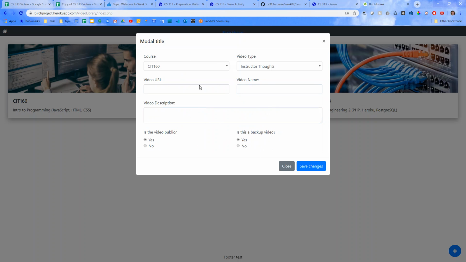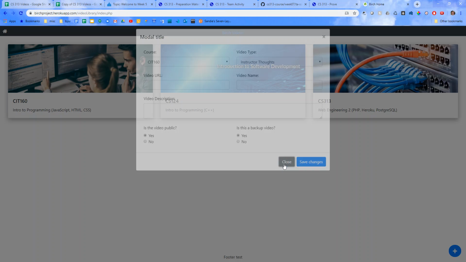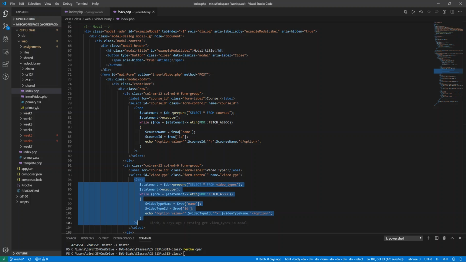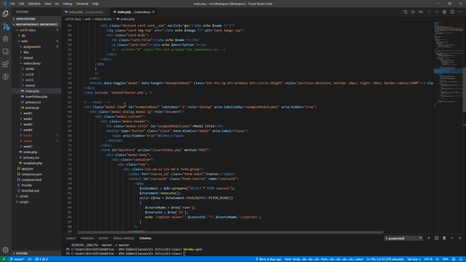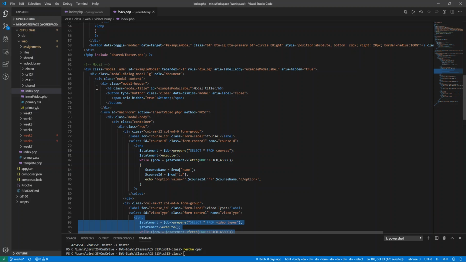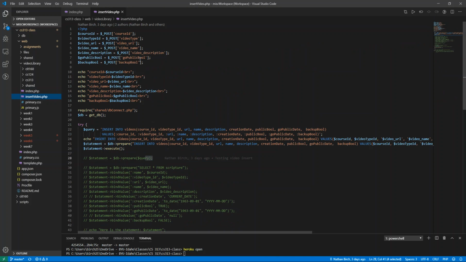Okay, so here's what data I'm going to try to insert, and I'm just going to try to add a new video. And then when I went to submit, let me go find this real quick. So we have our form right here. Action insert video.php post. So I go over to insert PHP. A couple of things that I did. Now it suggested this in the team activity walkthrough, the TA solution.